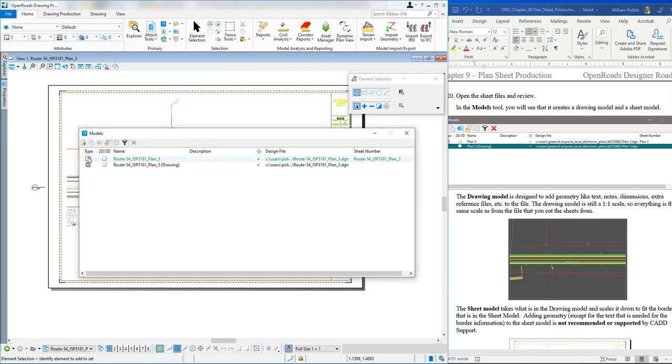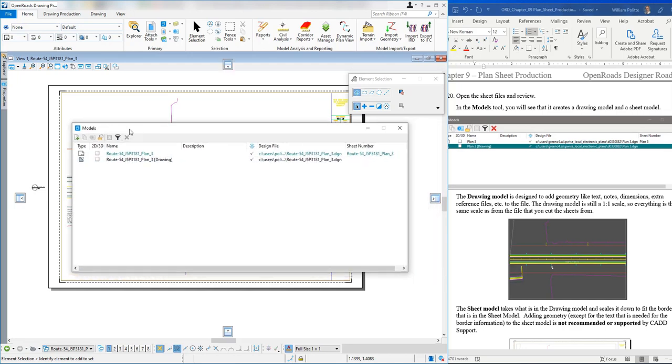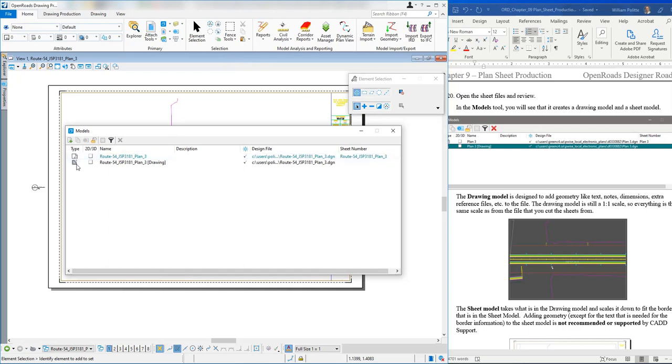You have a plan sheet model and you have a drawing model, and drawing doesn't always show up by the name drawing model. It's one of the quirky things that they've got. So the way I identify them is definitely by looking at the type here on the end. What you'll see is the white full sheet is your plan sheet. The gray folded over sheet is your drawing model. So that's how that works.